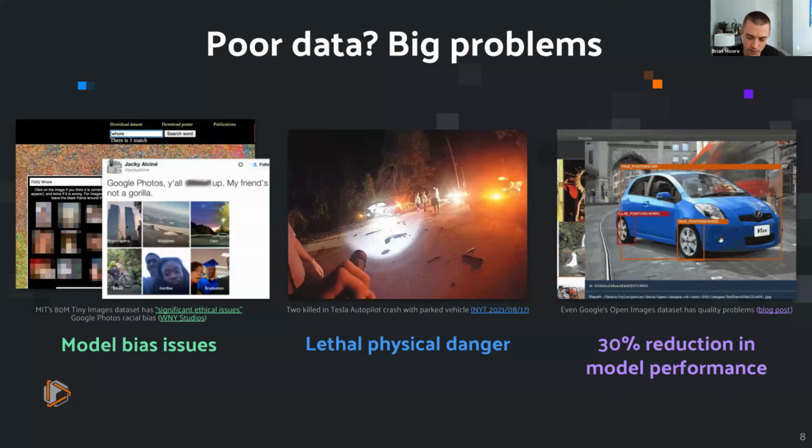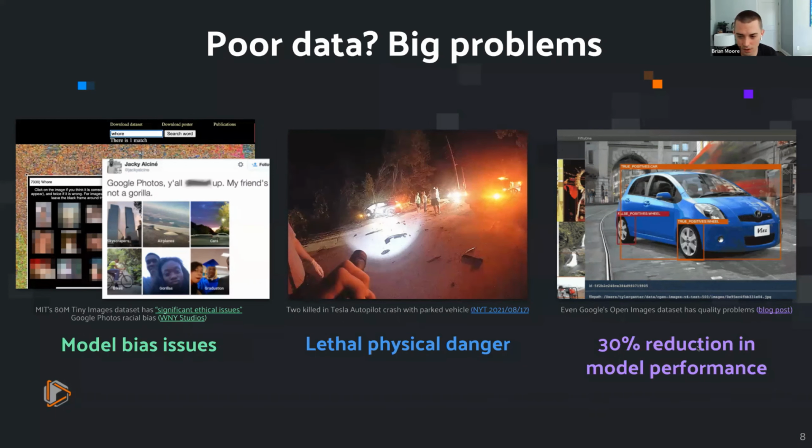And just a quick aside on why data quality matters. Well, if you have low quality data, you'll have low quality models, and those outputs have real issues. If you're working on customer or consumer data, you could have model bias issues that are going to make that model unusable. If you're developing systems for physical objects in the real world, of course, a bad model leads to bad outcomes for humans.